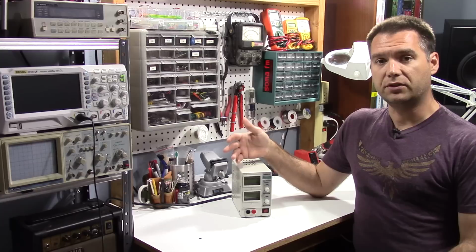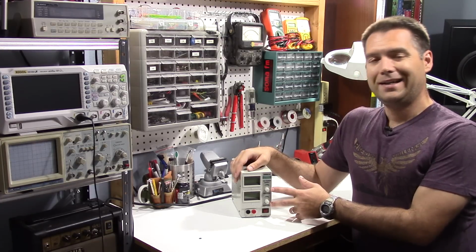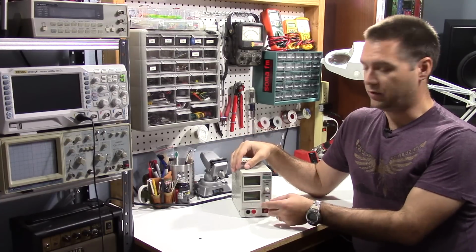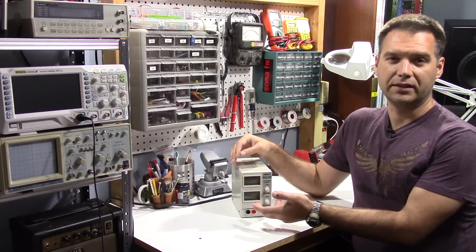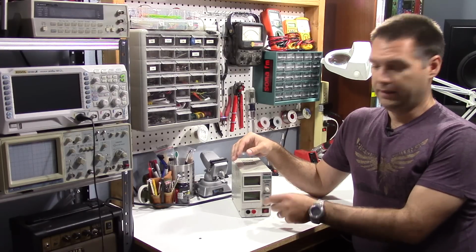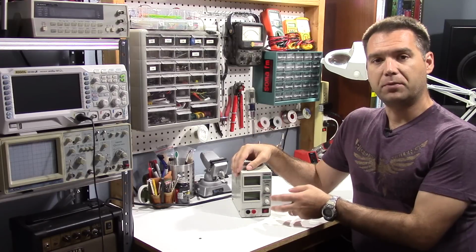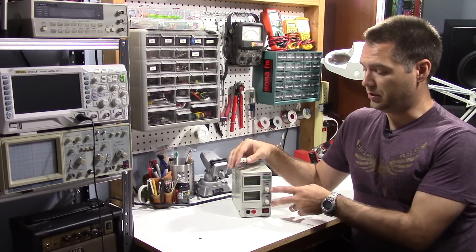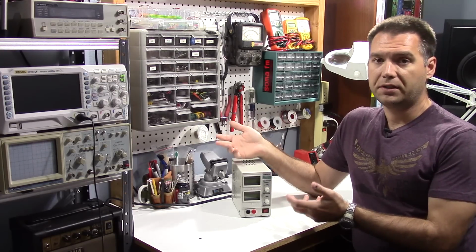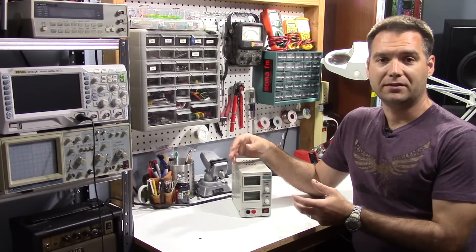While it does have variable voltage and current, it only has single turn potentiometers, one for each, the voltage and the current. And sometimes it's a little hard to control. Sometimes you just barely touch, say, the voltage knob, and the LCD here reads in about 10 millivolt increments, and you just barely touch the knob, and it's changed way more than that. So I'm looking at maybe putting in some 10-turn potentiometers to replace these stock ones. I'm not sure if it's going to work or not. I think it's going to be a pretty easy modification, but we'll see. So anyway, let's go ahead and take a closer look at it.